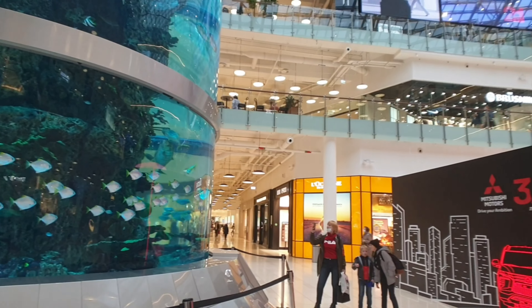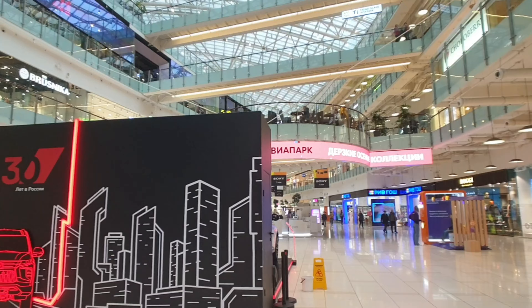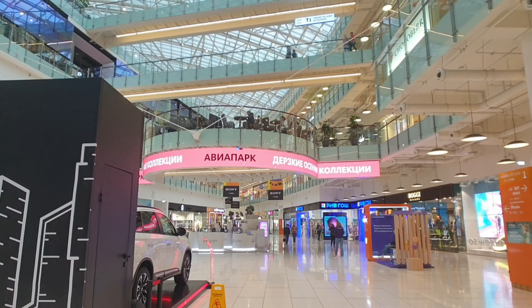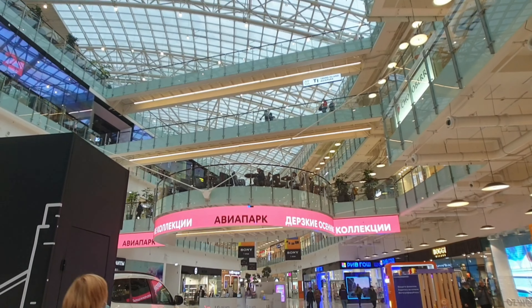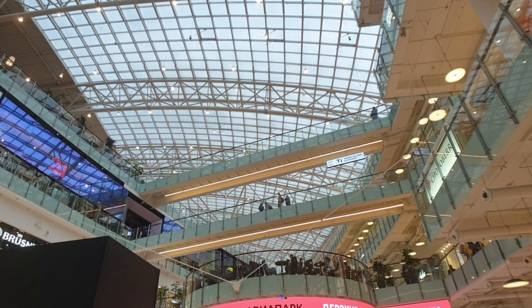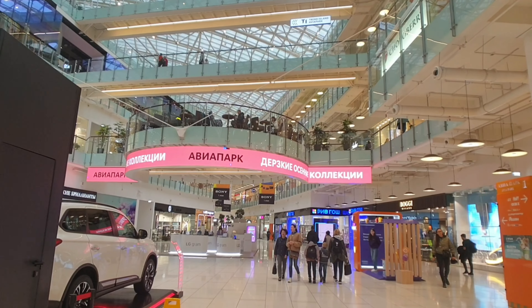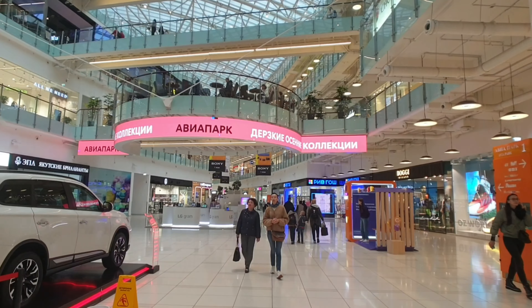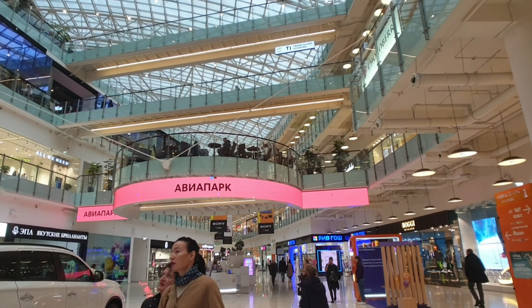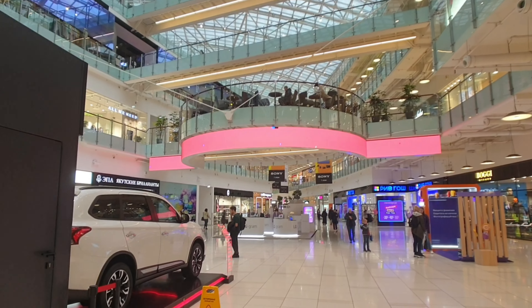There's also Ashan, which is actually a supermarket — think of a fairly traditional supermarket where you live, but just double it in size. You can see this aerodrome-style roof now — it's like a huge atrium with a lot of natural light coming in. The shopping center is big but not huge walking-wise because it's multi-level. It claims to be six storeys but there are four physical levels you can walk on.